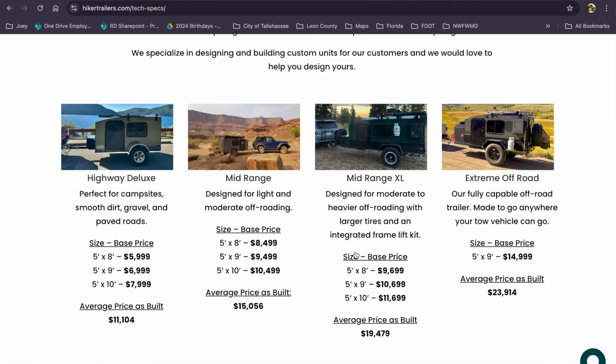So with the Hiker, I think my only issue was the air conditioning and the stuff that goes on the top of the camper, which a lot of you out there, I know it is ridiculous, this mental block I have on drilling into the camper. But they do have an alternate air conditioner for people like me who are scared to put anything in the roof. Let's see if I can pull that up, the ACs.